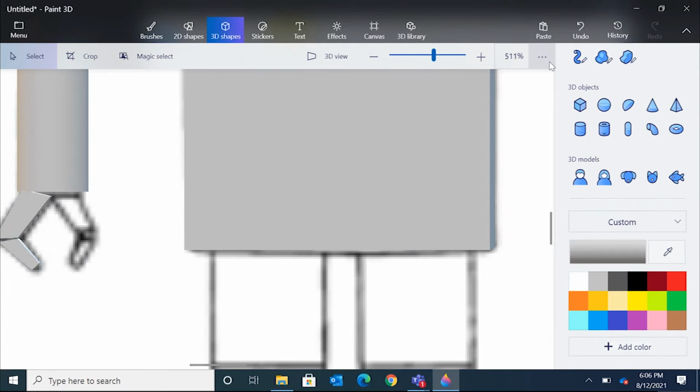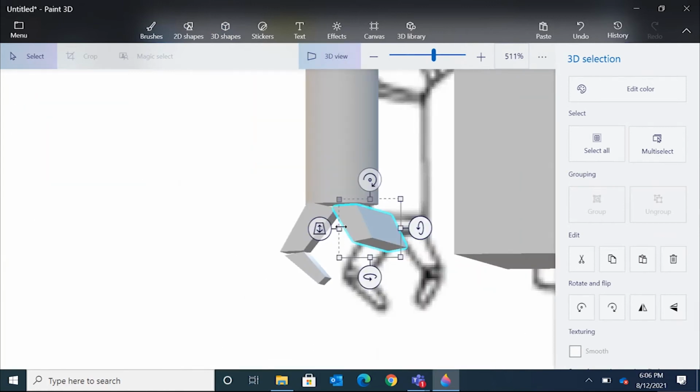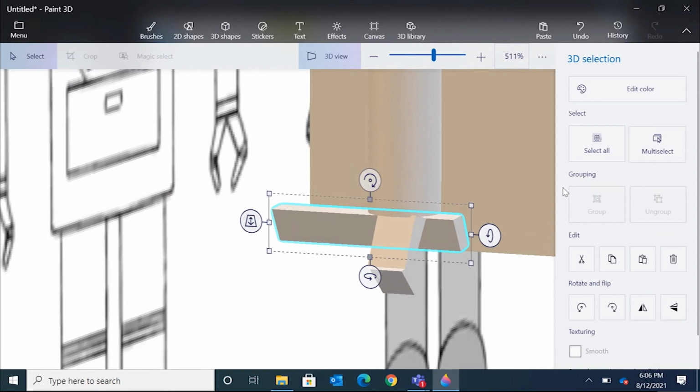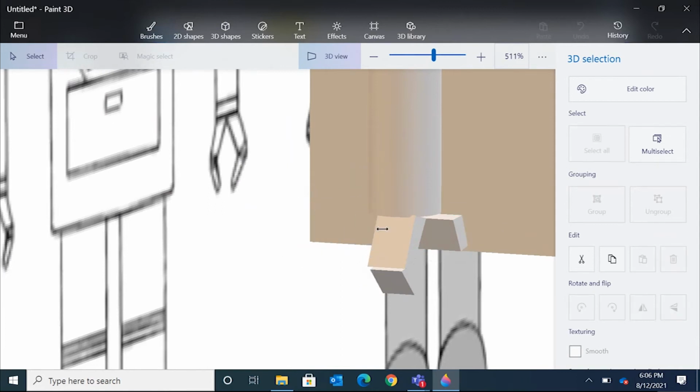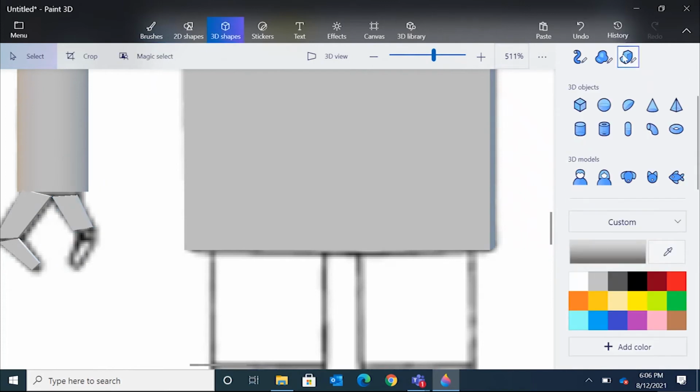So I'm going to go back to 3D shapes. Click my sharp edge tool. And then go ahead and finish off this hand, or this claw. And then I'm going to go 3D view. Maybe rotate around this object a little bit more. So I'm going to hold down Alt and the right side of my trackpad to rotate around that object. Grab the back side, try to center as best as possible, front side, center as best as possible, and then click off 3D view.